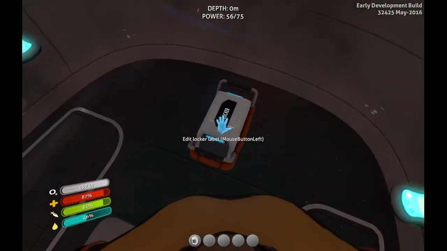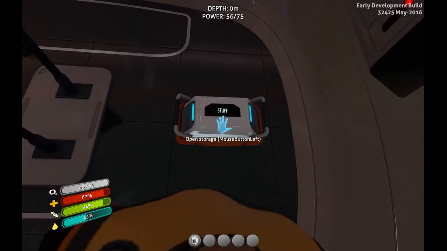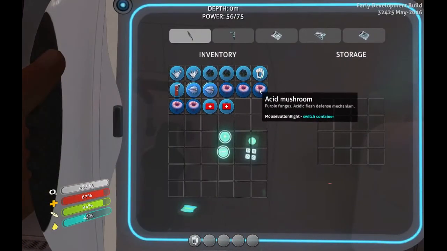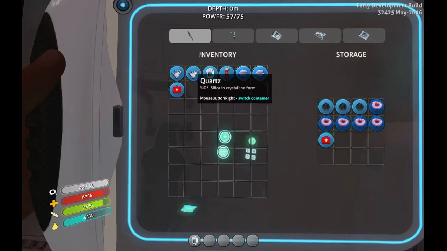Did that work? Open storage. It's got a name. Open storage, mouse button left. Oh, sweet! Okay, I'm gonna put this crap in there. Keep one with me, I guess. Got some more titanium, some quartz.